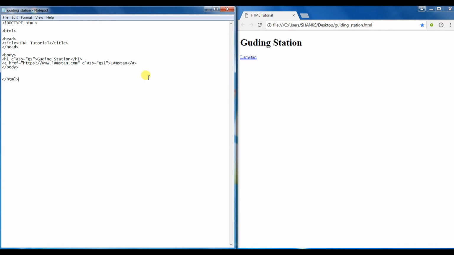Okay, so now to style these elements via the internal addition of CSS, we have to create a style element within the head element. The style element is not the style attribute which we have used in the main body element.